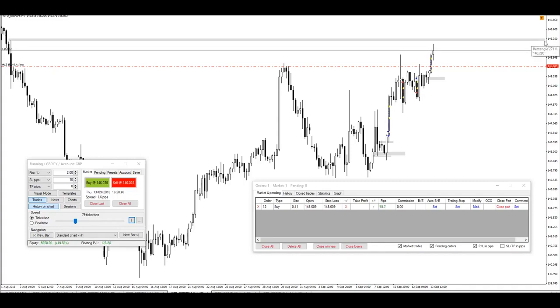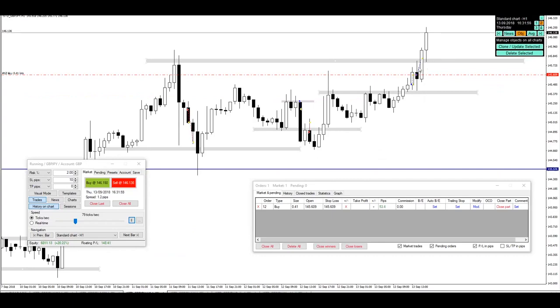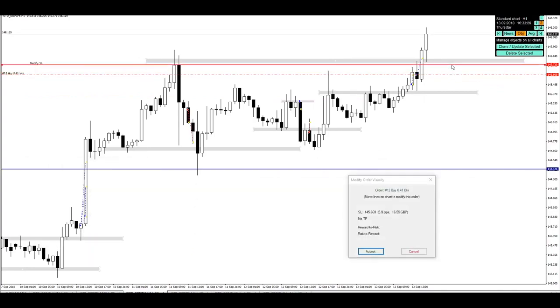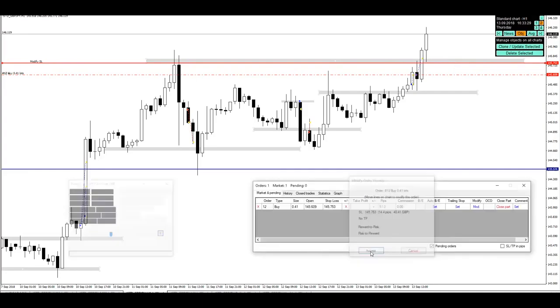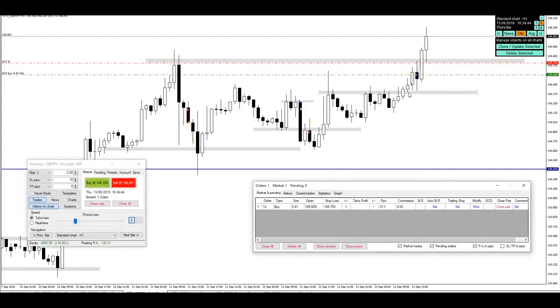With very quick moves, on stop losses at break even, is there good practice to put a stop loss, say 8 pips? I think it's good practice to put the stop loss below the lows of the candles. So if I want to trail my stop, and it might get stopped out, I'll trail it below the lows of the 1 hour candles. So yeah, that's good.